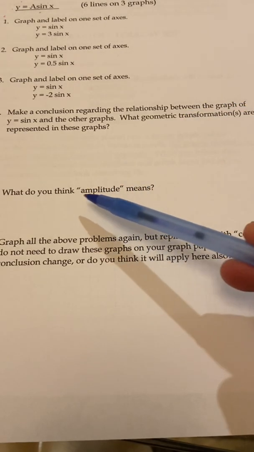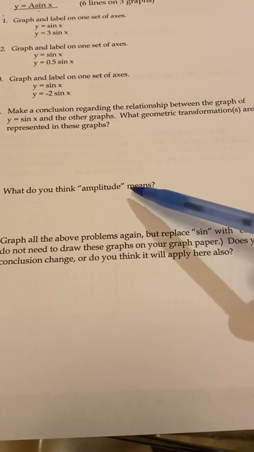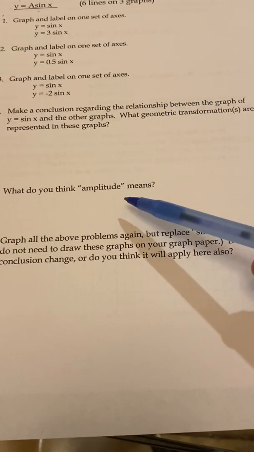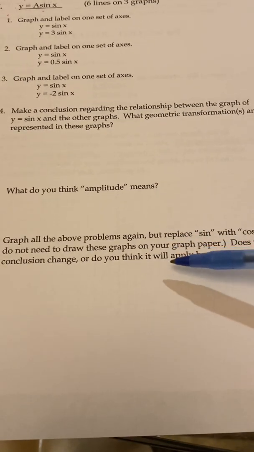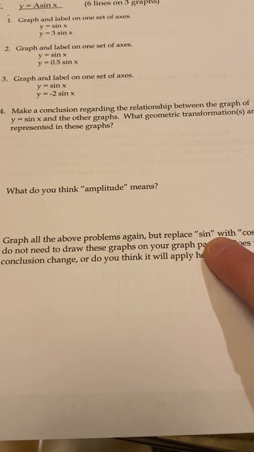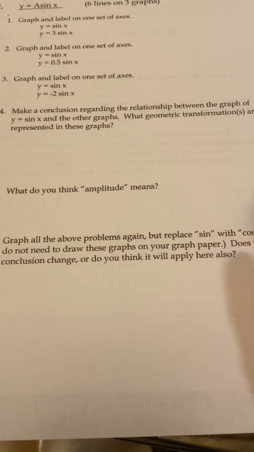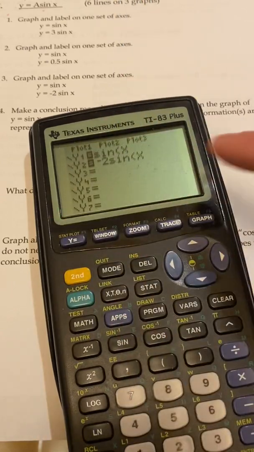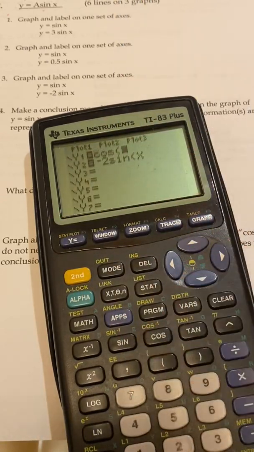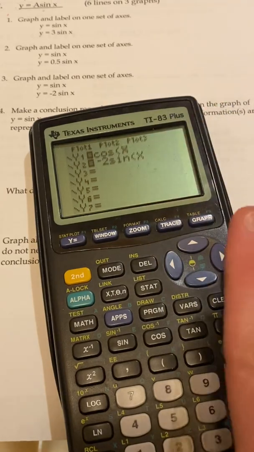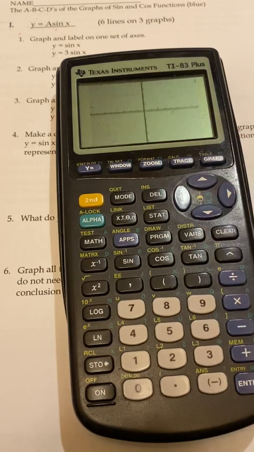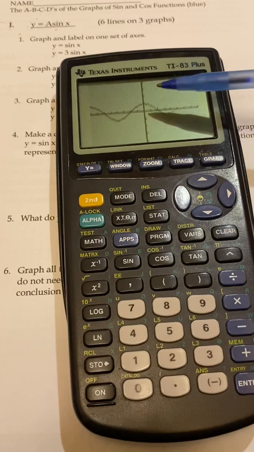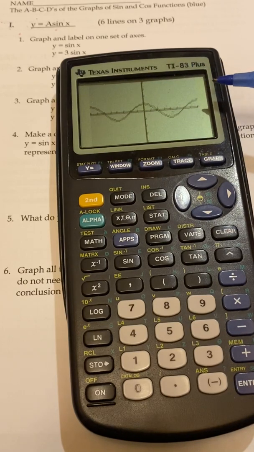And so on each of these, there is a term that does come into play with the different transformations. And so when you get down to question number 6, basically what we're saying, you don't actually have to put these onto paper, but if you go back in and look at anywhere where you have y equals, if you replace sine with cosine, so go back to even example 1, there's cosine x. I'm going to clear that out, just quickly graph it. You can see there is your parent function from what we just graphed on the test.